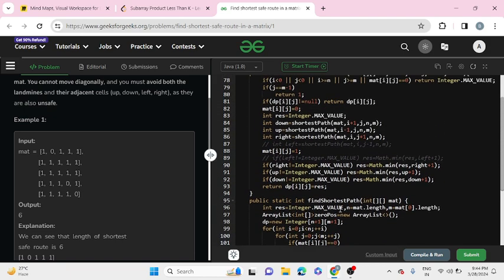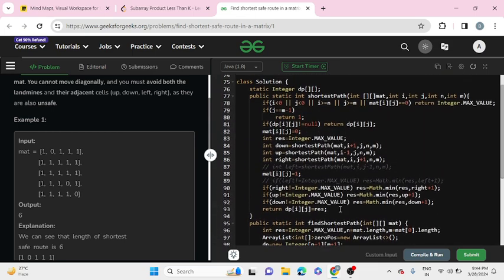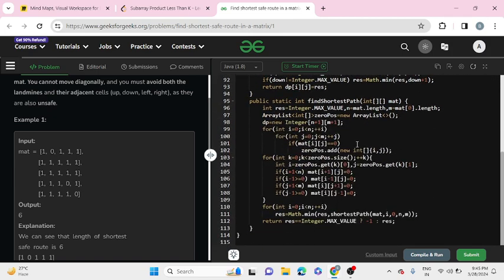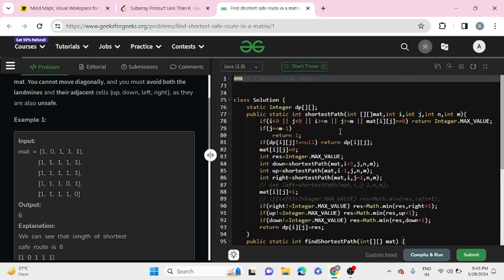We are just iterating over all of its values, visiting all of its adjacent cells just once and making sure that we don't revisit a certain index from whichever we are coming from. So the time complexity is big O of n into m, and the space complexity is also big O of n into m, as we are having an extra DP array of n into m.